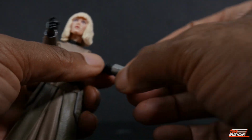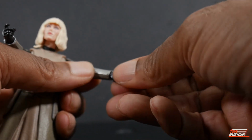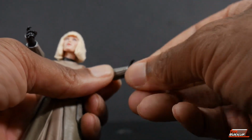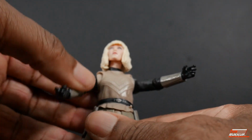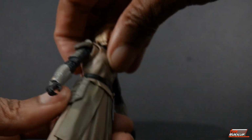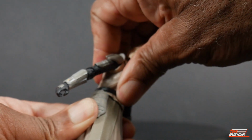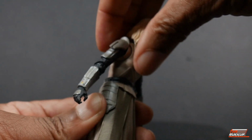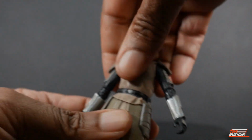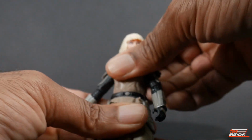This is Black Series, so you know you're going to get the single jointed swiveling elbows. And she has the swiveling wrists, and they are vertically hinged. They both have trigger fingers with nothing to shoot. And yeah, as far as her torso is concerned, she's got a diaphragm that can go forward that much. It's on a ball hinge, and she can go back like that much. She can lean side to side, and you get your rotation right there.